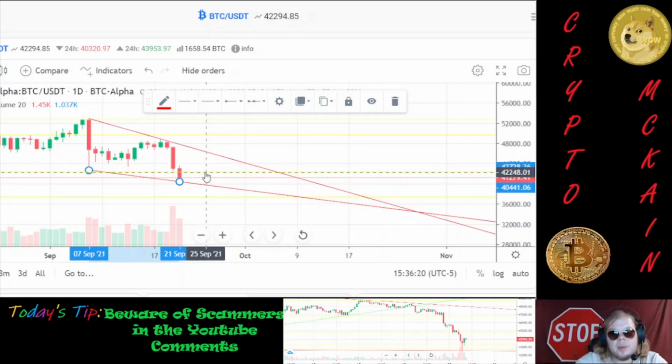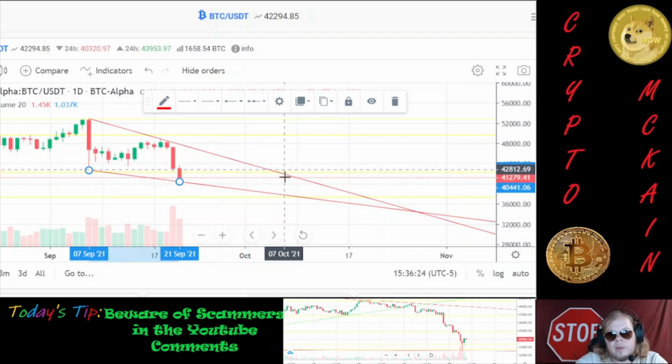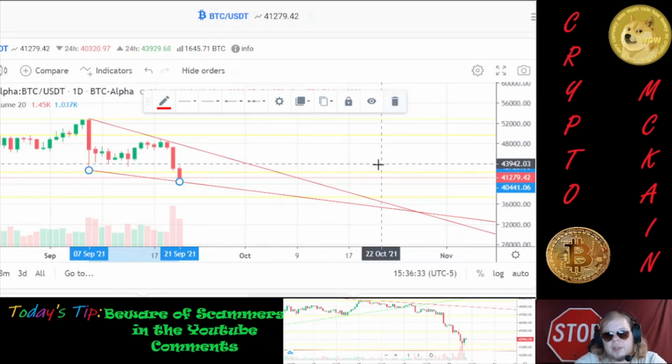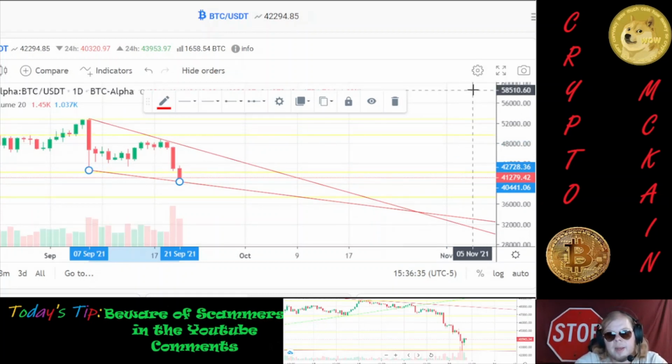and probably ping pong back and forth between this support and possibly this one as we go further down and pressure builds and we consolidate and everybody's buying. When it's back below 40,000, then they're going to go bang and shoot us up, and maybe we'll be back up here by Christmas, November, December.